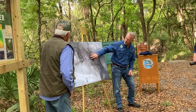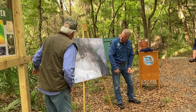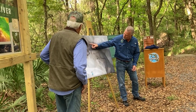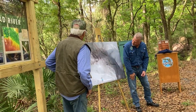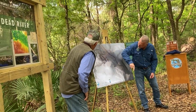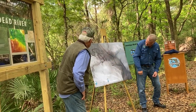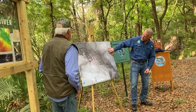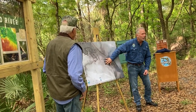I encourage you to come up and get a look at this map and look at the topography in this area. You can see all kinds of really interesting geomorphic features from where the Alapaha River has migrated over geologic time. You can see the dead river trace here where it goes down multiple swalettes. You can also see the topography in the surrounding area — the white represents higher elevations and the darker areas represent lower elevations.